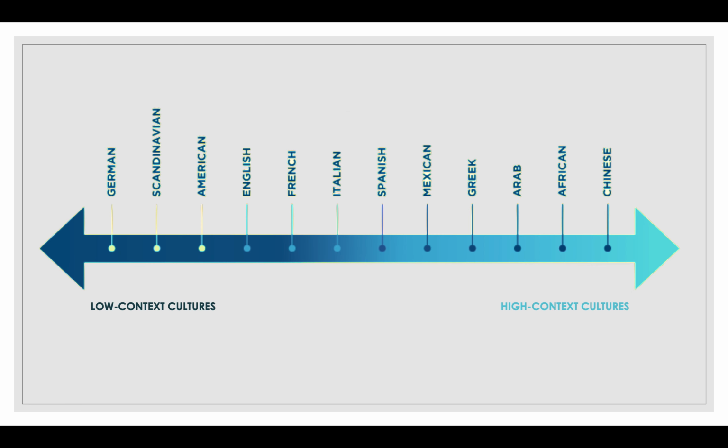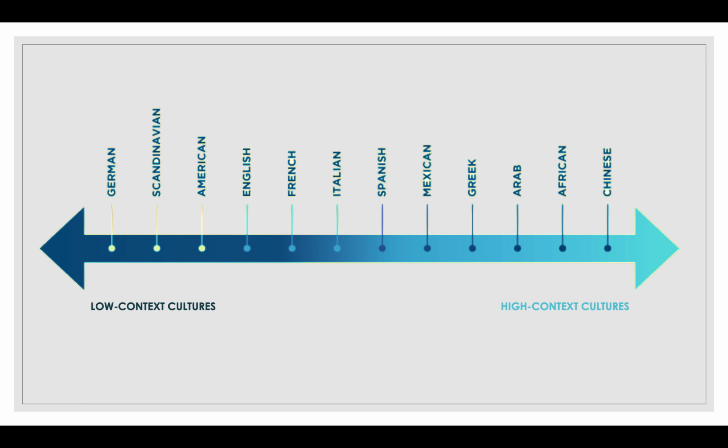However, it is important to note that all cultures fall on a spectrum of these contexts, and these are generalizations. There may be differences depending on the personality of the person and the types of relationships. For example, Americans tend to be low context communicators, but in familial relationships, they tend to be more high context. In general, though, when working with people from lower context cultures, such as Germans, Scandinavians, or Americans, be as clear and specific as possible. Explain exactly what you want and assert your opinions. If you don't understand something, ask for clarification.